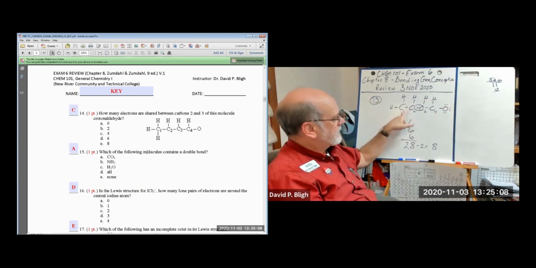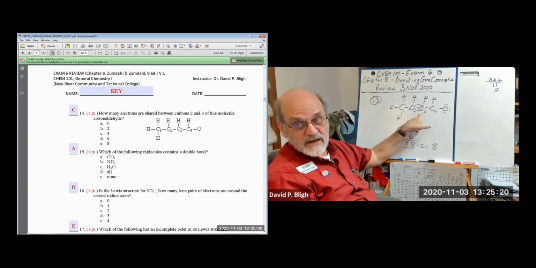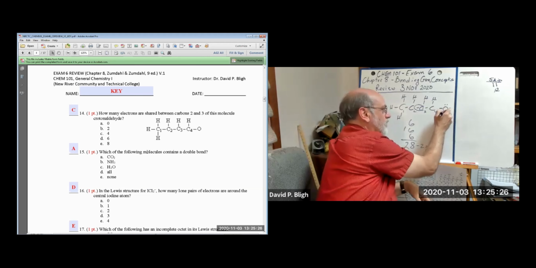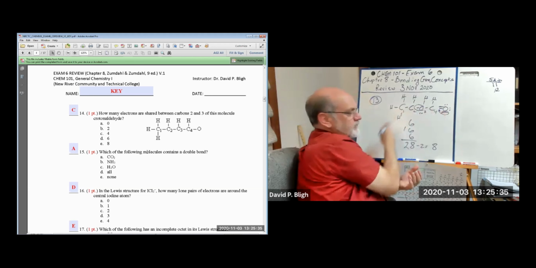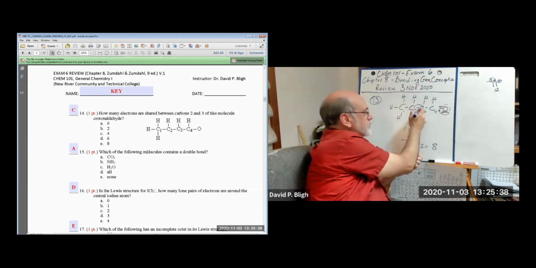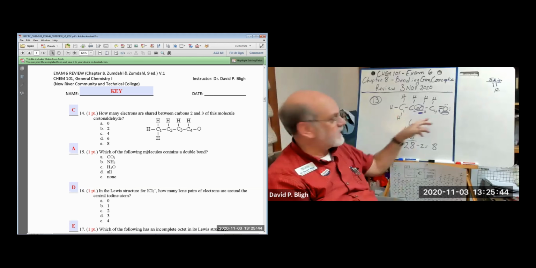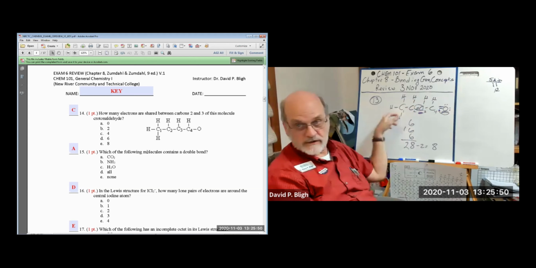Work from the outside in. This carbon's already got an octet. That one doesn't have an octet yet. If we put 2 electrons there, then that gives it an octet, but these guys are starved. So what we do is we make the octet here by transferring to a double bond there, and we put the other pair shifted over 1 carbon. Now we can use those 2 to make a double bond there. So now we have an octet. 2, 4, 6, 8 for each carbon. We're good.